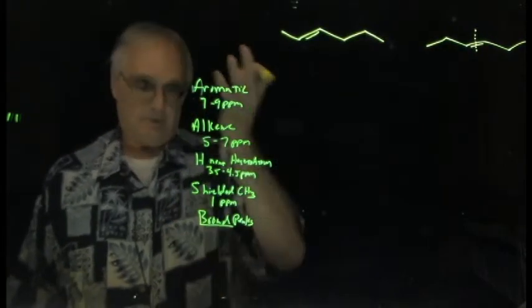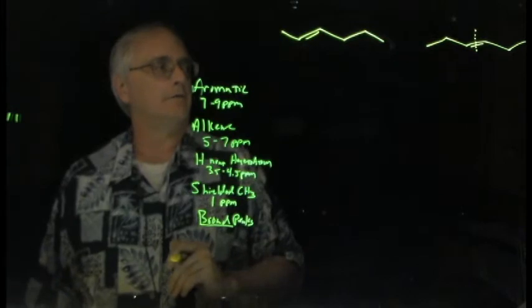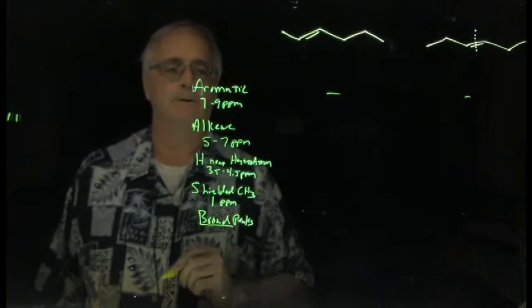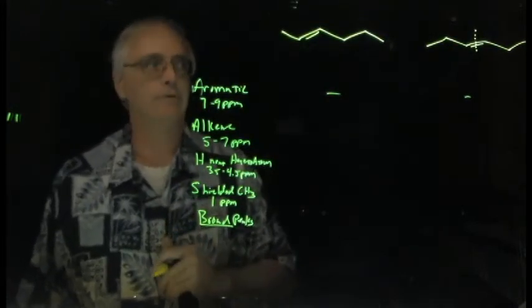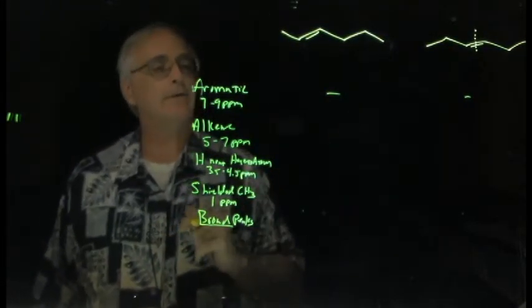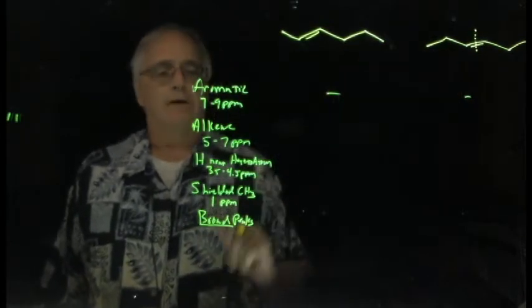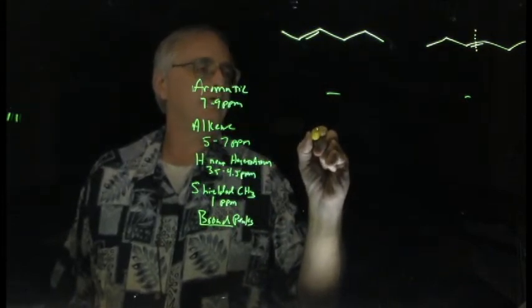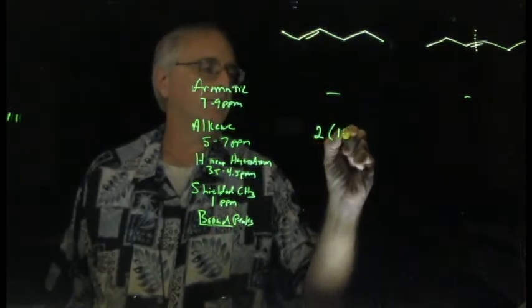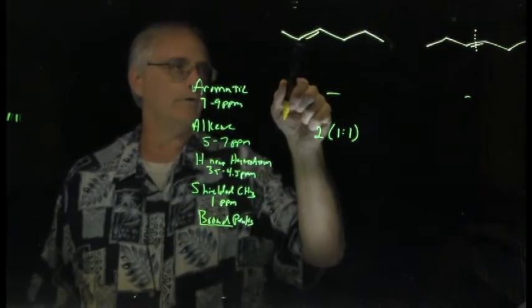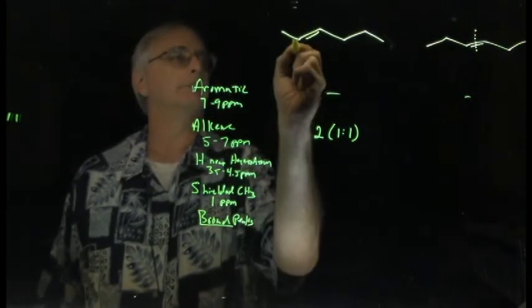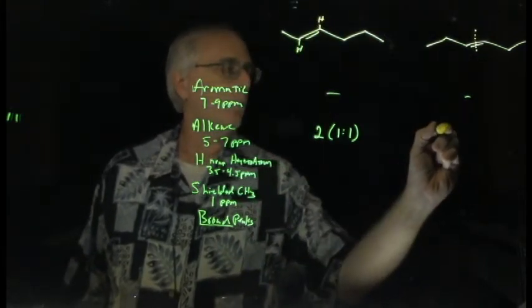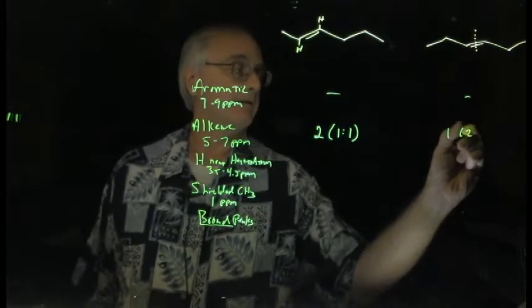Okay? And so, using our 5 best friends, let's see what we would look for when we take a look at this spectrum. Aromatic region, I love the aromatic region, but it's not going to help us here. Alkene region, they are both alkenes. Here's the thing. They both have 2 hydrogens in the alkene region, but this one should have 2 signals integrating 1 to 1, okay? One for this hydrogen, one for that hydrogen. Let me draw those hydrogens in explicitly. This one should have 1 signal integrating to 2.